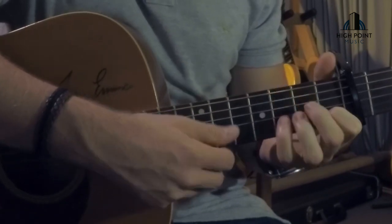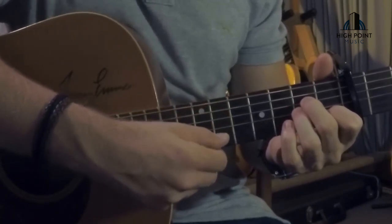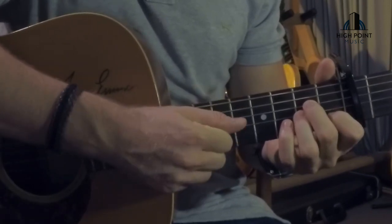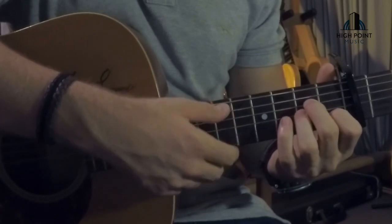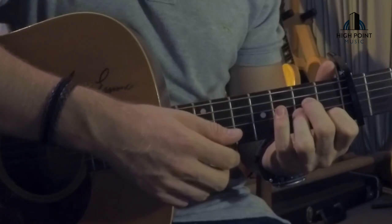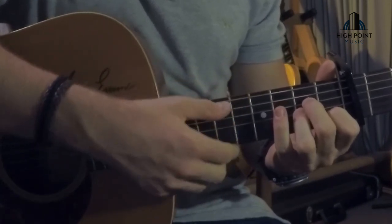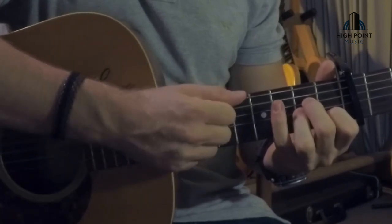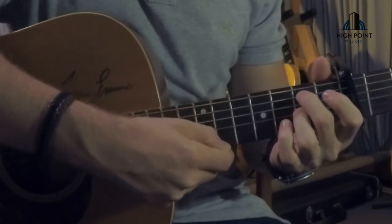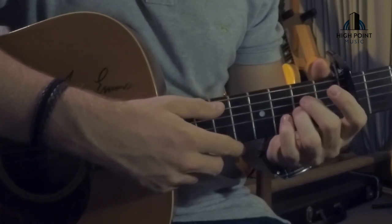And after that, guys, we get into our A minor, where we're strumming the middle 4 strings, and then we hit on the third note of the A minor. So we go 1, 2, 3 for that real percussive effect to cut it off. So 1, 2, 3, and after we do that, we strum this B minor voicing here with our second finger just coming up a string, like that.